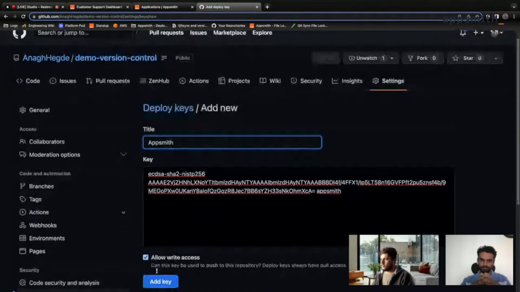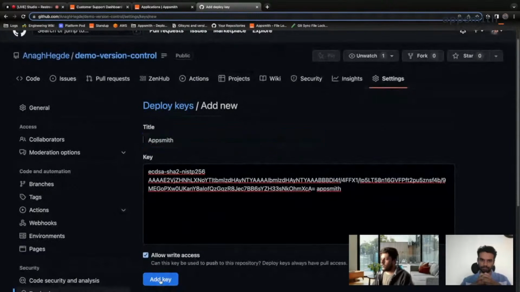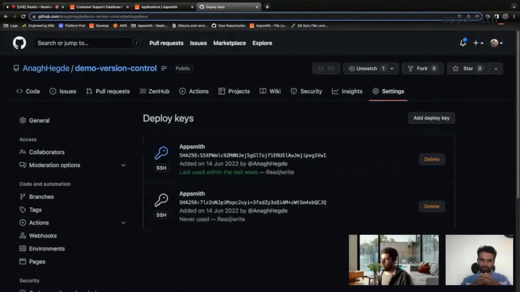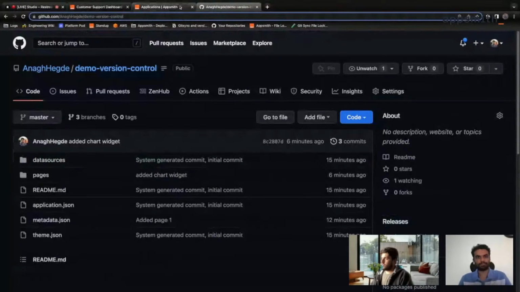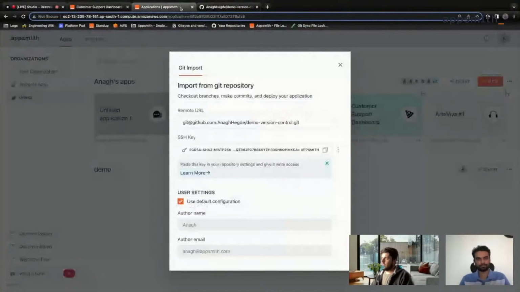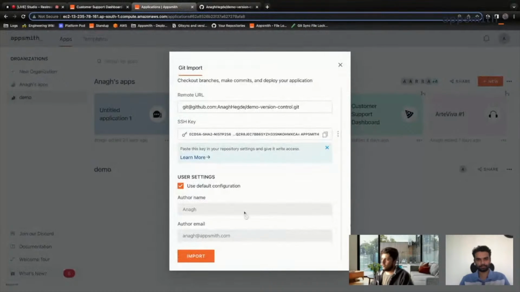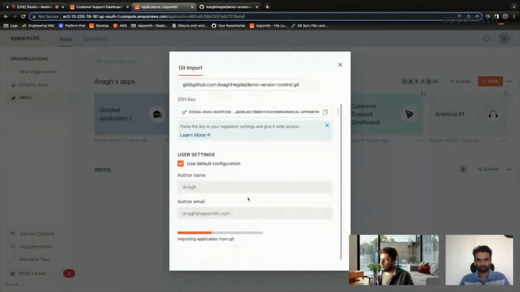It is because since this instance is on a totally different machine, it will have its own database and it's a completely different AppSmith instance. And we do not store all these security related information within the Git repo. All of these are encrypted and stored only in the AppSmith database. So for this reason, you have to regenerate a key and follow the same procedure. So I'm gonna go ahead and import this.